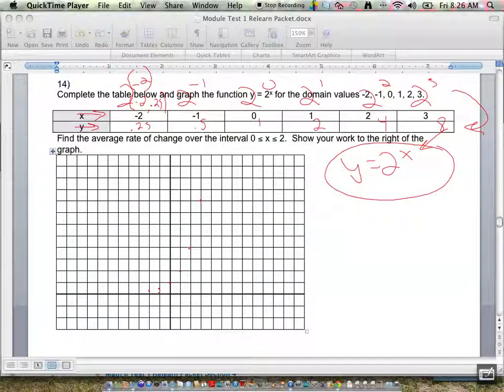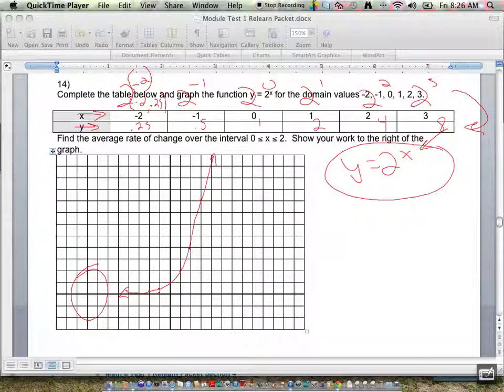And now it's just a matter of connecting the dots. And I do apologize, my pen is slightly misaligned, so this may come out just a little bit wrong. And it goes on forever and ever. Remember, it does not touch over here. This is an asymptote. It doesn't even parallel the line. They get closer and closer and closer, but they never do touch.